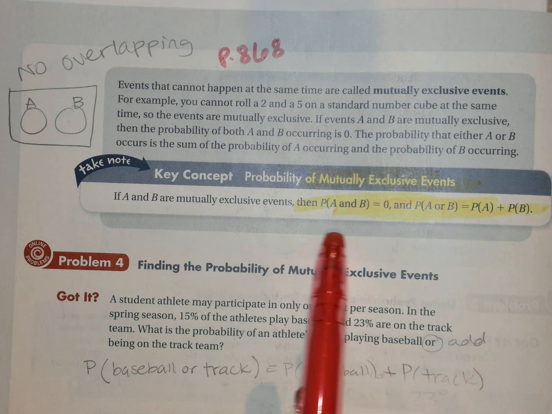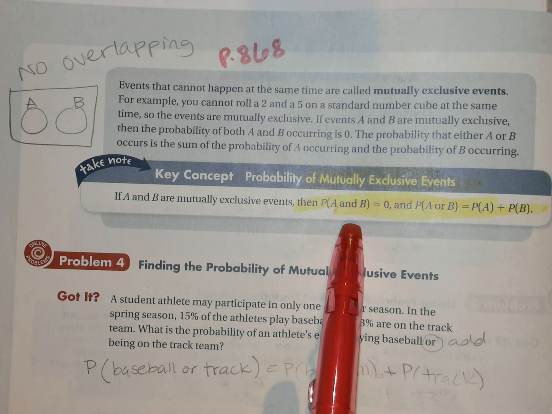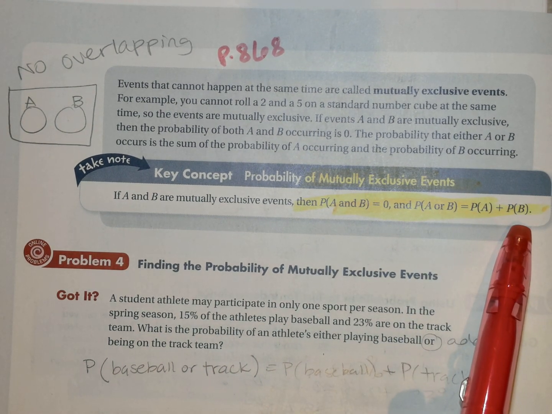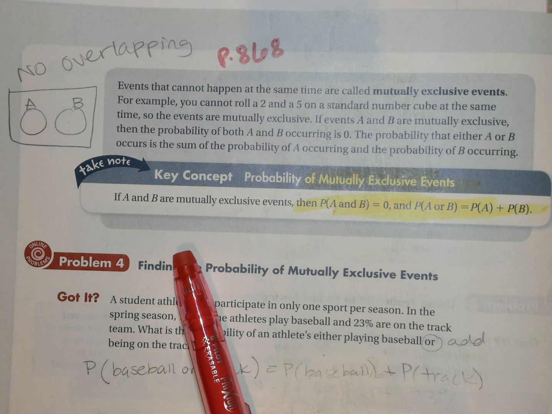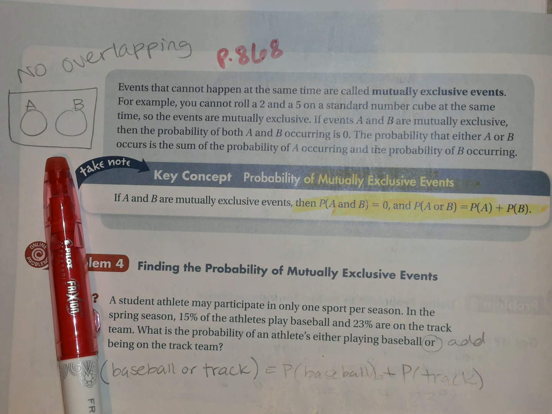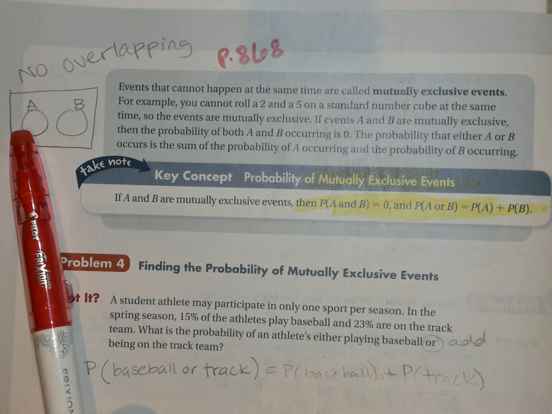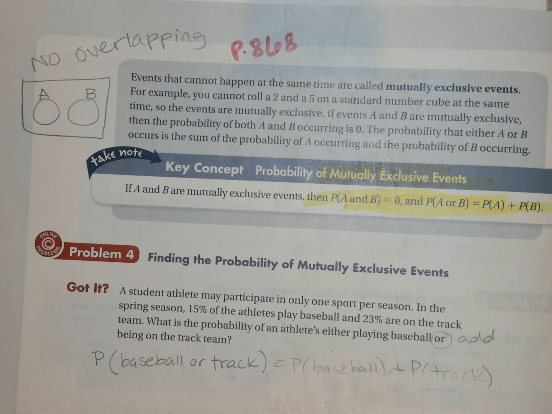And then this is the part we just wrote in the notes. You cannot have them happen at the same time, so you can't say and. But if you say or, you just add up the probabilities. The next thing we're going to learn about is called overlapping. These ones have no overlapping. So if you think about a Venn diagram, there is nothing in common for both of them. They're completely separate, exclusive events.